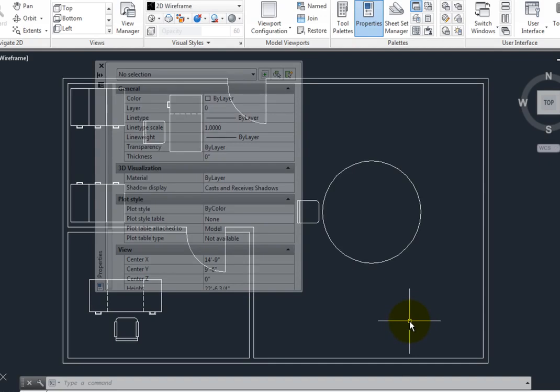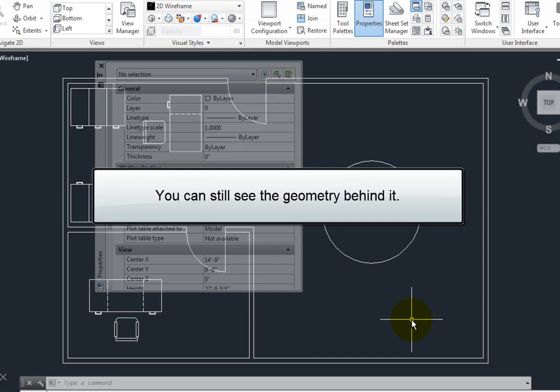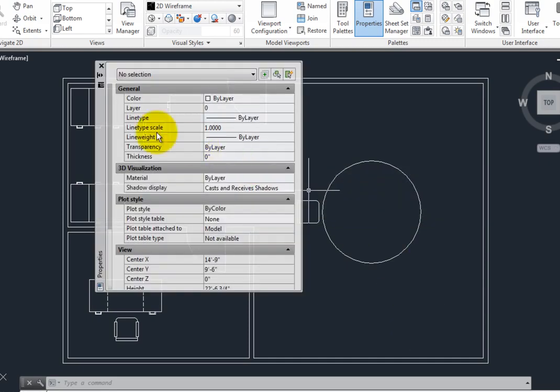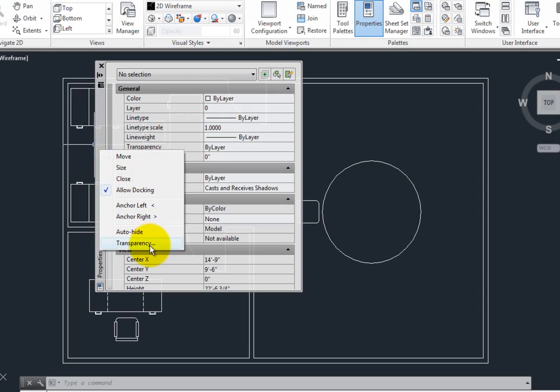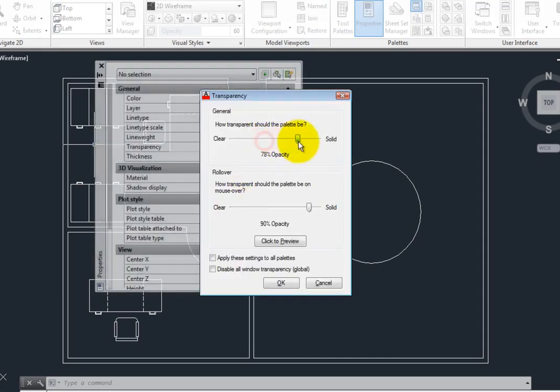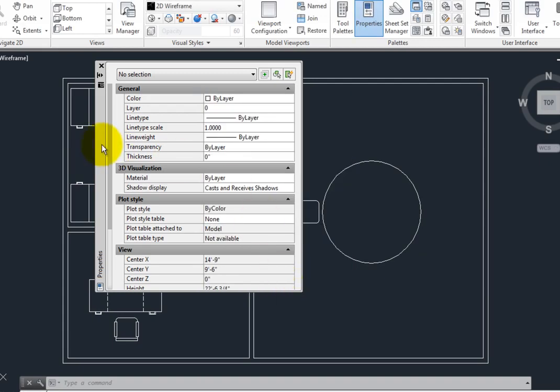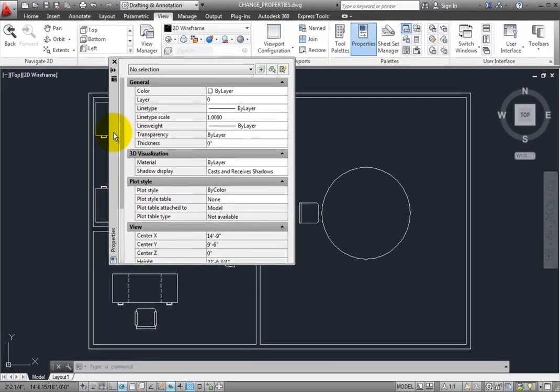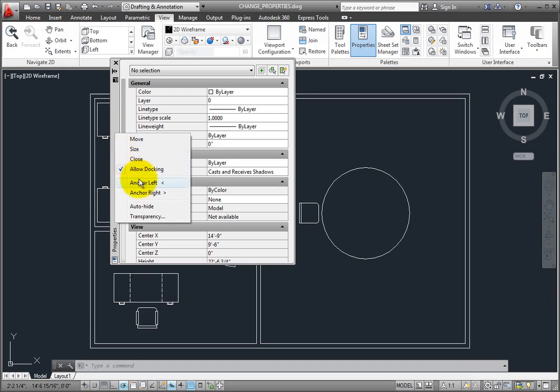The advantage of having a somewhat transparent palette is that now, when the palette expands, you can still see the geometry behind the palette. I'm going to right-click again and increase the opacity. Notice that when I right-click on the palette title bar, another option is to anchor the palette on the left or right edge of the drawing area.